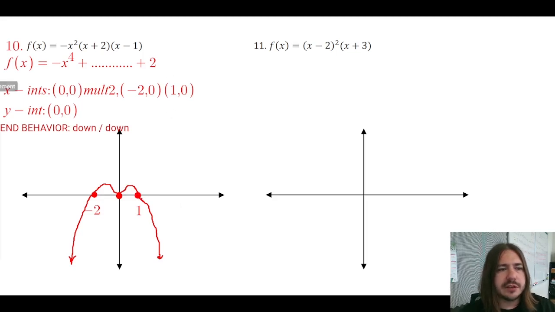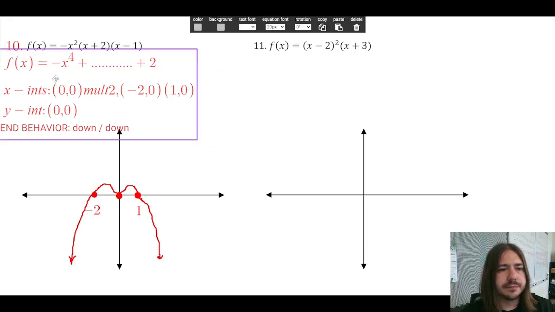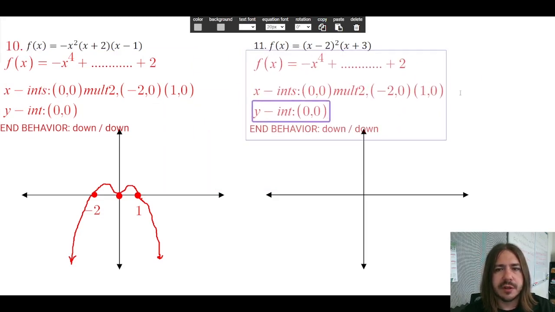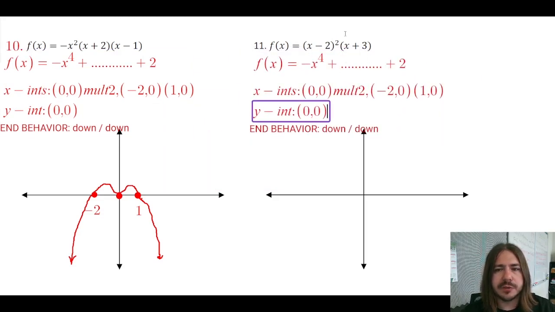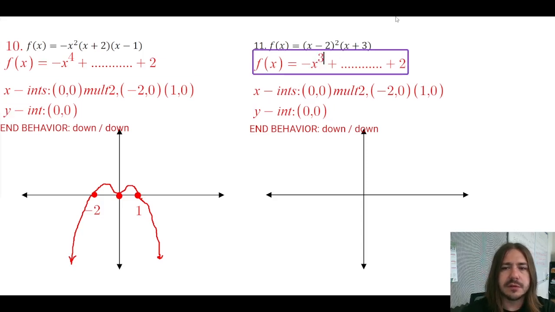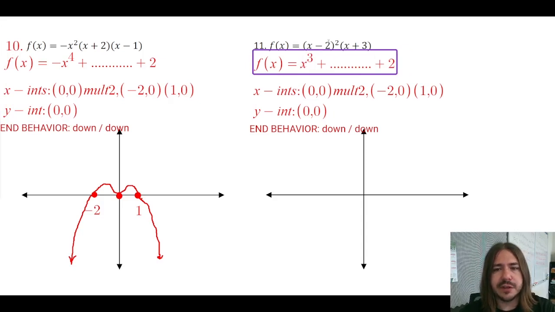Number 11 is also in factored form, so we're going to handle it kind of like we did number 10 here. Just copy and paste this work since it's going to be very similar. Here, our first term is going to be x squared times x. It's going to be x cubed. And then our last term is going to be negative 2 squared. Be careful there. Negative 2 times negative 2 is a positive 4. You need to multiply that negative 2 twice, because really this is like x minus 2 times x minus 2. So negative 2 times negative 2 would be positive 4, times 3 is going to be positive 12.